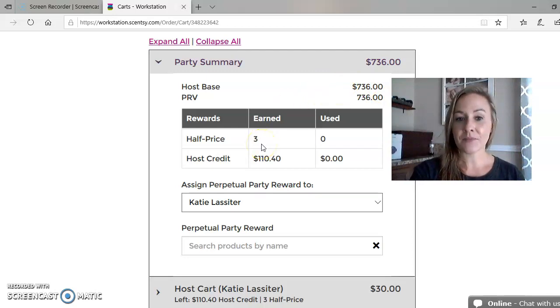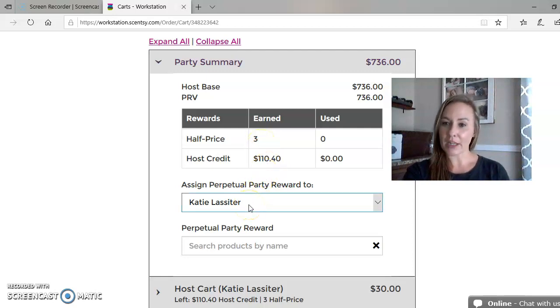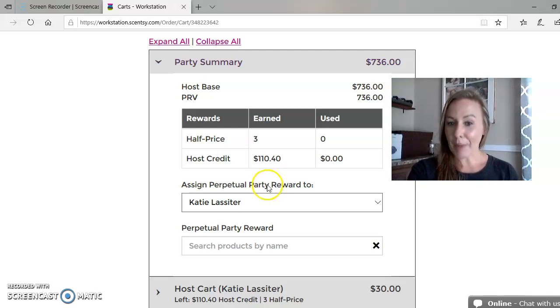So you'll see here, I have 3 half-offs and host credits. And there's something called a perpetual party reward. One of these will be assigned at every single party. Once your party hits the 200 minimum, you get a perpetual party reward to spend how you want. I personally always give my host a gift, and I use the perpetual party reward to pay for it. Perpetual party reward is just an extra half-off item.